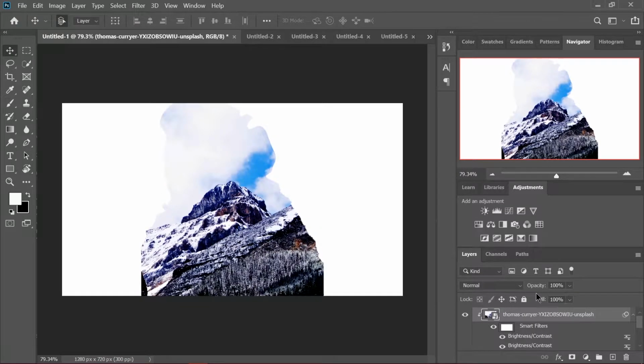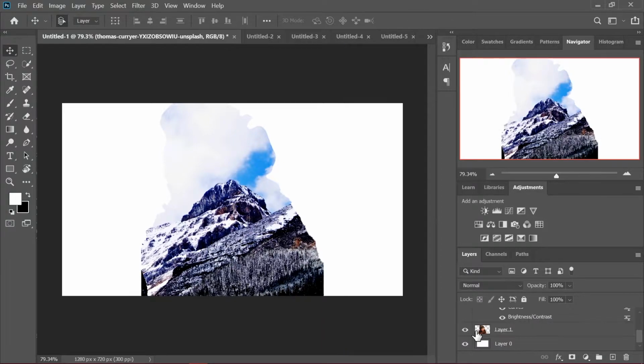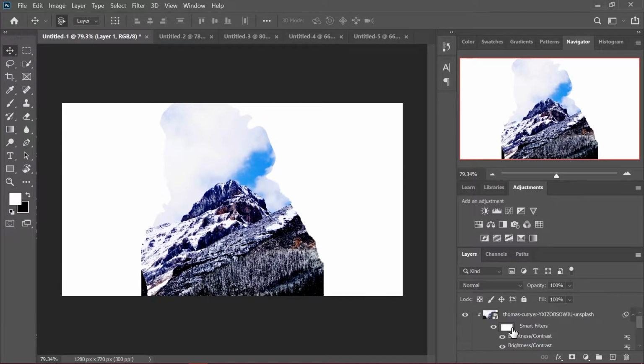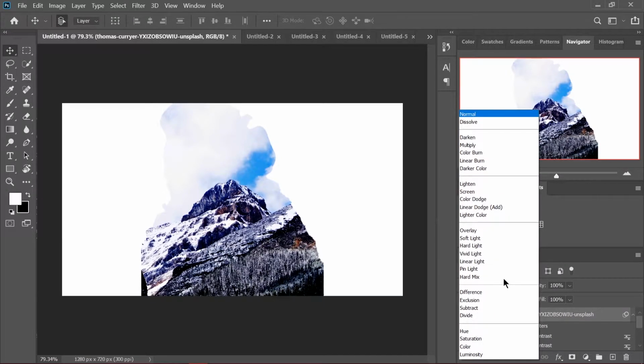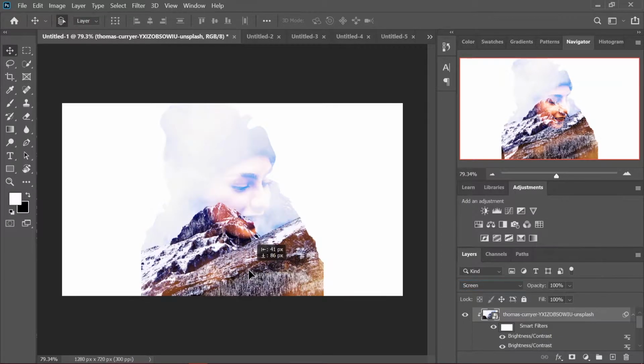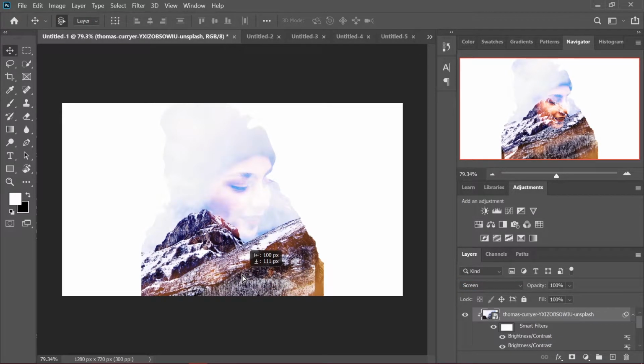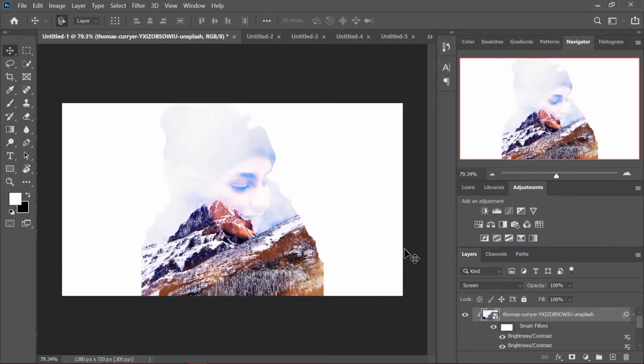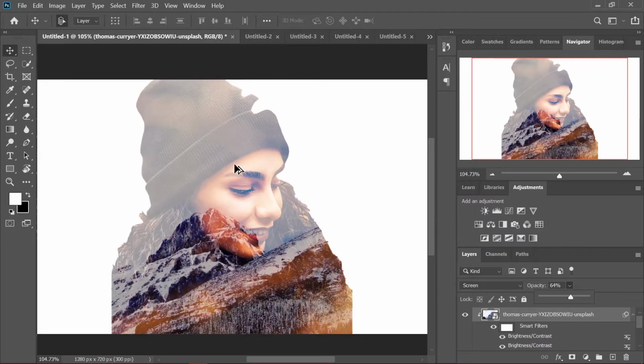There's a clipping mask, and so this covers the whole thing that's within the boundaries of this cutout that we did. Now we're going to make the blending mode to screen. As you can see, you can change where it is in the image. It looks really weird because of the clouds, but we can change the opacity to make it a little bit less visible. Yeah, we're done with the effect.